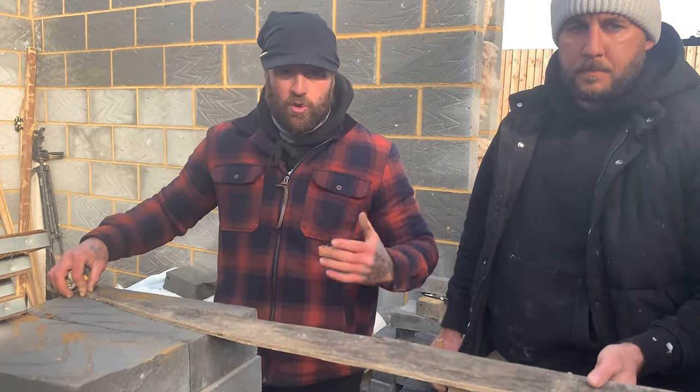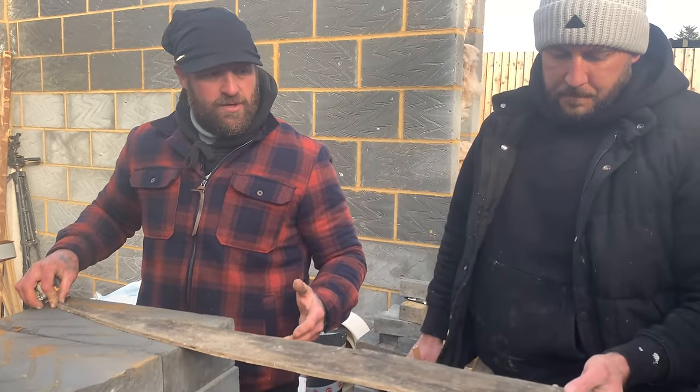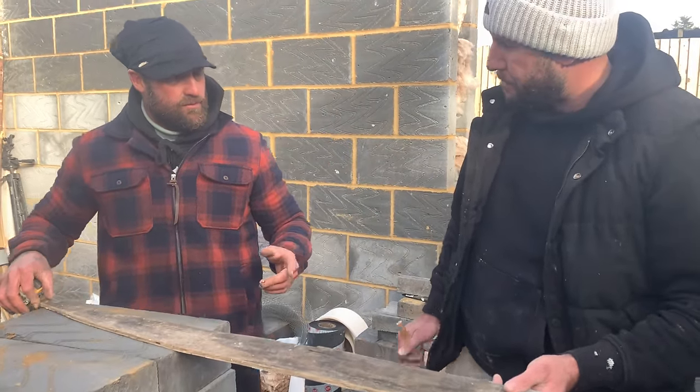Now in my new book, I talk about these formulas. It's very, very important. As a bricklayer, you should be taught. So let's go through Jamie's way he worked this out.